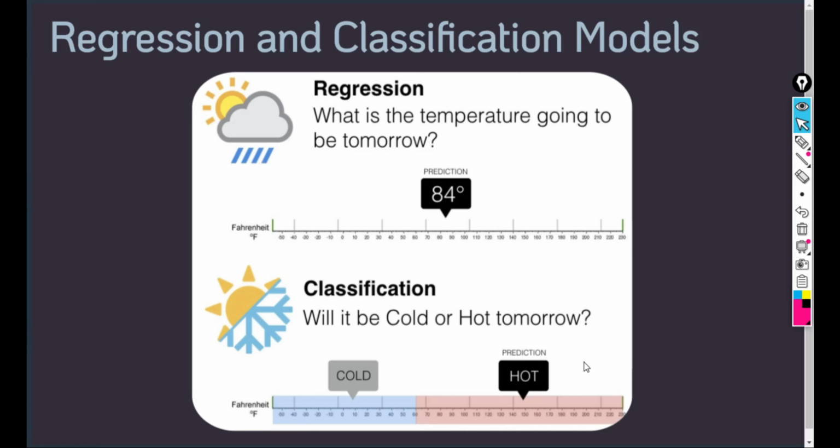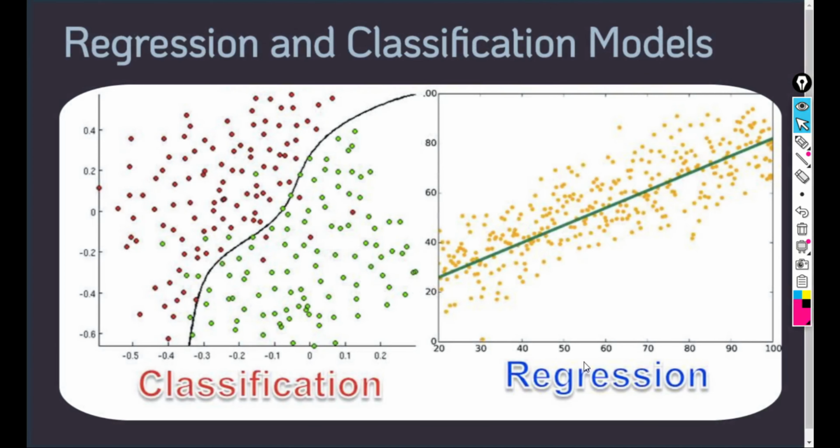So these are the only two base things on which the entire data modeling is built. For any kind of solution, we have two different types of solution. One is regression, the other is classification. In regression we deal with numbers, and in classification we deal with categories. Based on this graph, you can see what regression and classification are going to be.